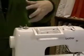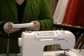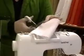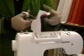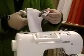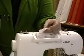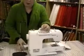It helps keep the spool from back spinning and getting that kind of whip effect that makes things get a little bit looser. If you don't have a felt pad, then by all means just take a piece of fleece and cut your own. And just poke a little hole in the middle and use that on your bottom spool cap to hold your threads.